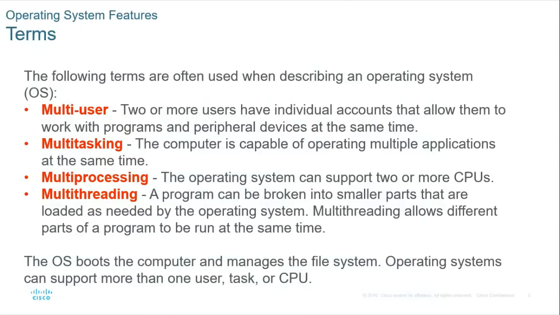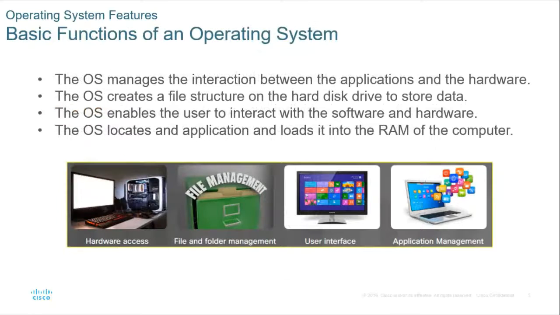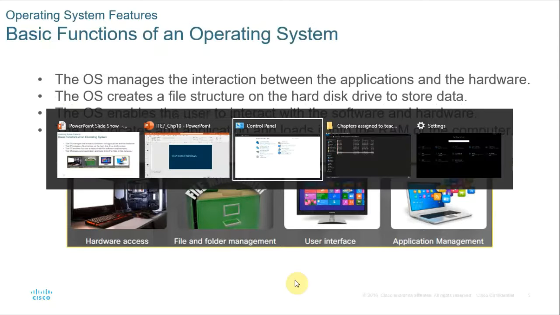Whenever your computer boots or starts, it manages the file system. The operating system can support more than one user, task, or CPU. We have some basic functions of the operating system. Before discussing these basic functions, I just want to show you what is there in the control panel.